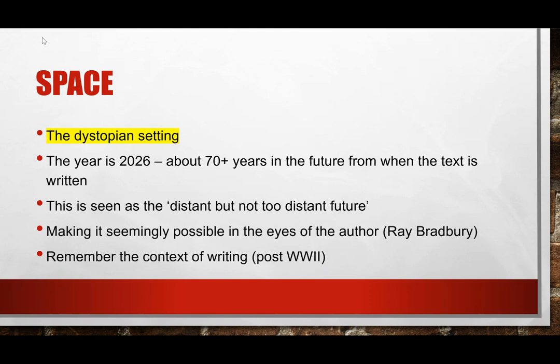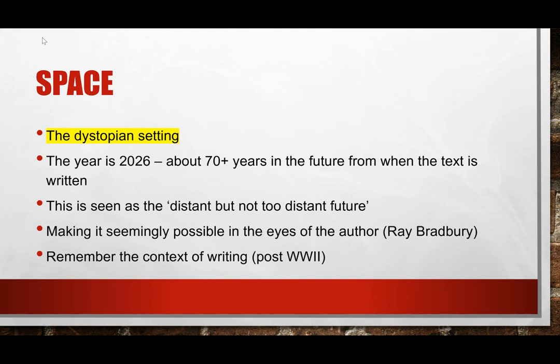And that's meant to be, when you're looking at a dystopian text, the most alarming time, because then there's a sense of realism to it. If it's set 200 years away, someone that's living now isn't going to care. But if it's set 70 years away, then someone that is existing now is thinking of their grandchildren or their children, and how that's going to impact them. So the not too distant future is the scariest way to set a dystopian future.